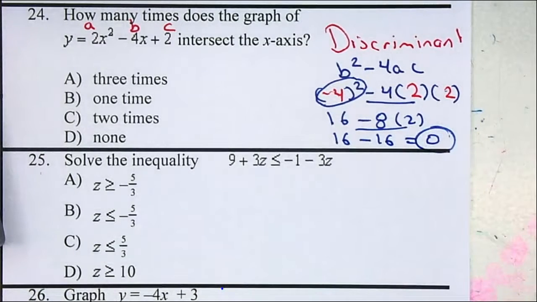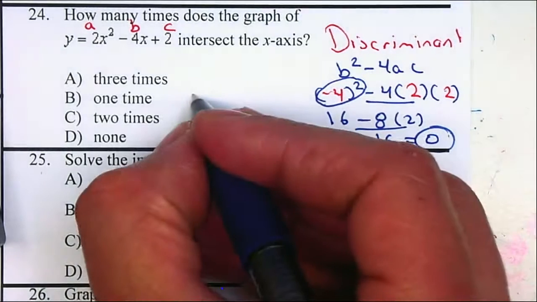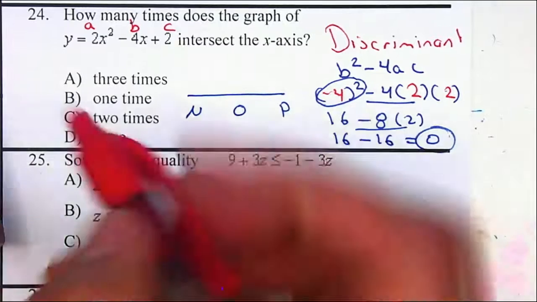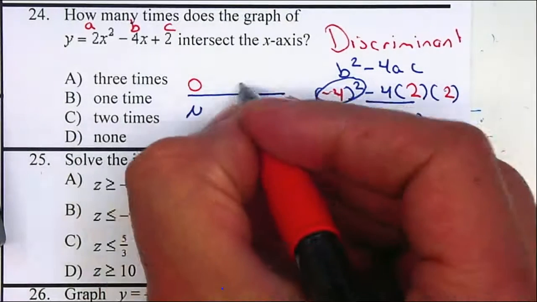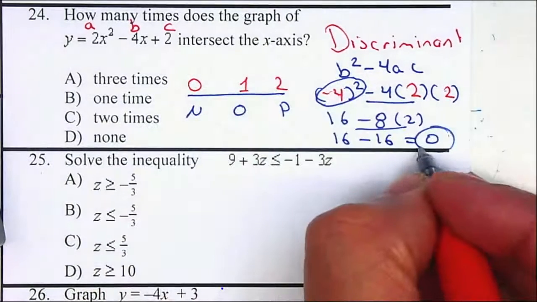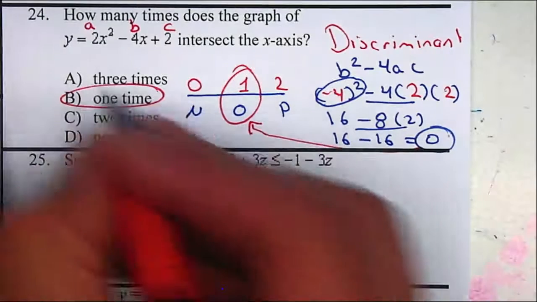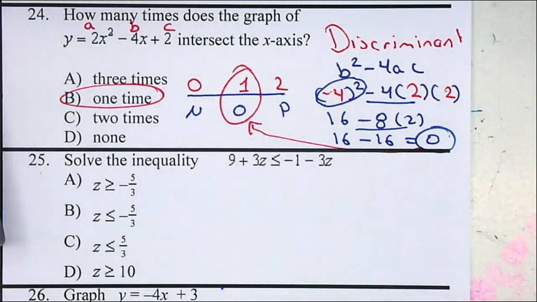Your discriminant is 0. Now, how do I know how many solutions we have? We're going to use NOP: 0, 1, 2. So if it's 0, how many solutions does it have? 1. It crosses the x-axis only once.